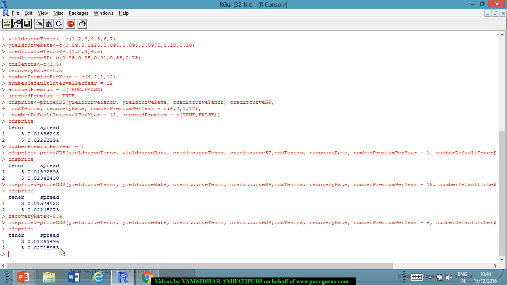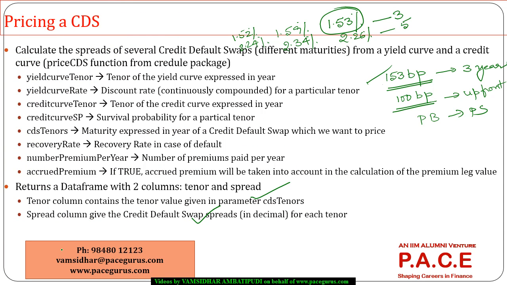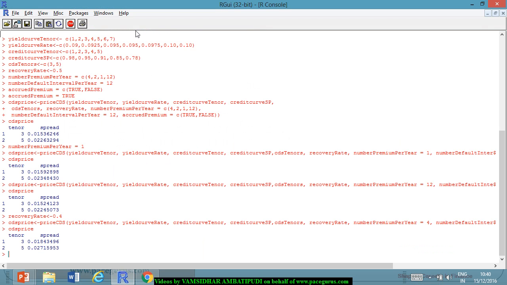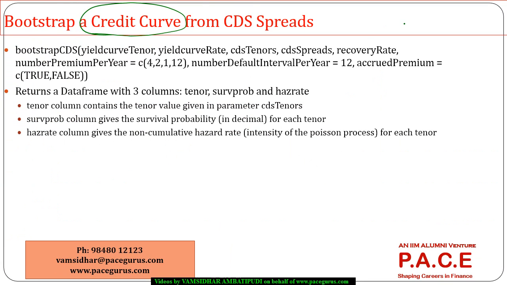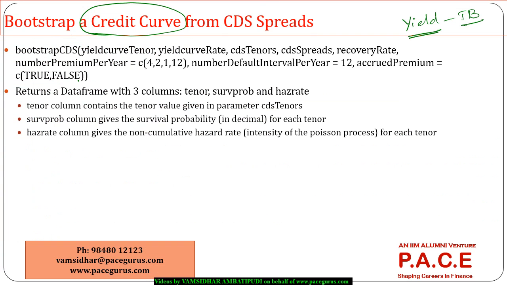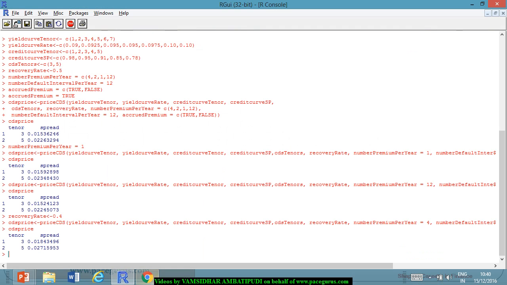So that's how there is a default possible, and based on that default, this is the amount of CDS spread if the protection buyer is going for any kind of a protection. So based on that, I can also go with a credit curve. I want to look at what the credit curve is looking like. When I say credit curve, it's basically the yield minus the treasury bonds rate for each of these periods. I want to see how the credit curve is looking over the period. So basically, all else remaining the same, I'll use this function called bootstrap CDS.